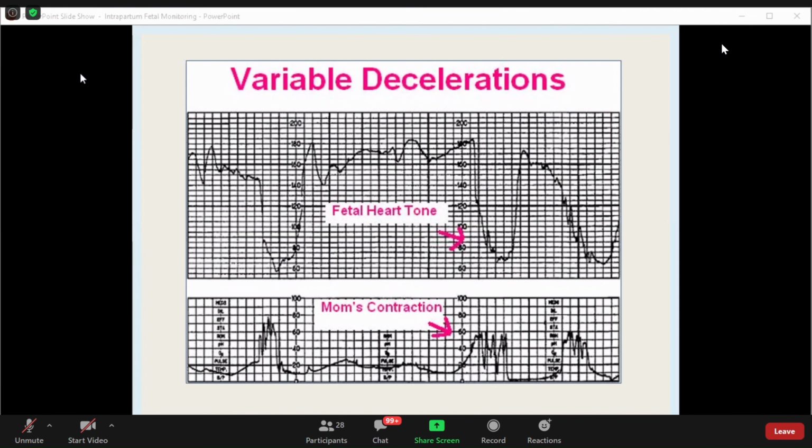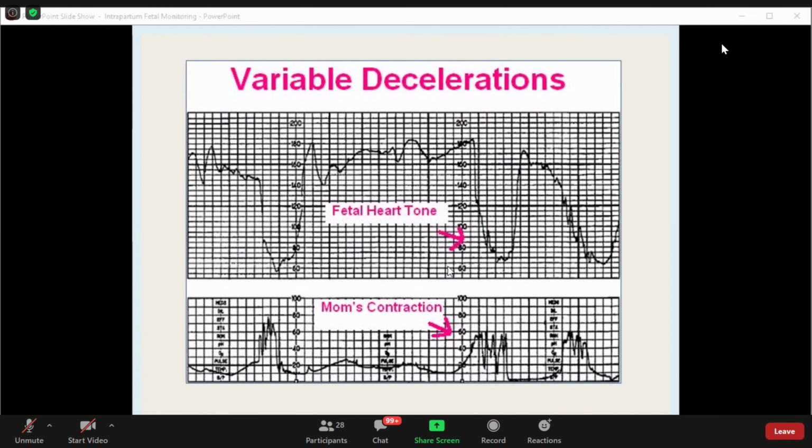Okay? Professor, I have a question. If we are expecting to see some minor changes in the fetal heart rate, what's some variability? So you want to see some variability, maybe between 5 and 10 beats per minute. Okay, that's what I was going to ask. Like, how many beats per minute is acceptable? So 5 to 10. Yeah, in that range. You want to see it in that range.